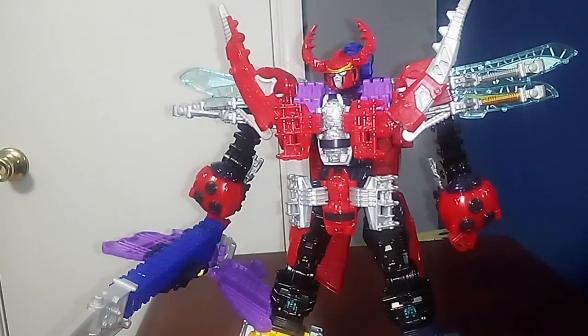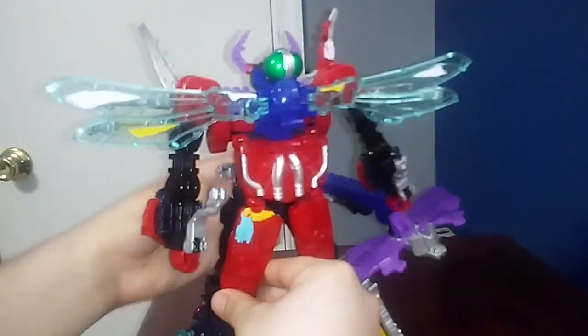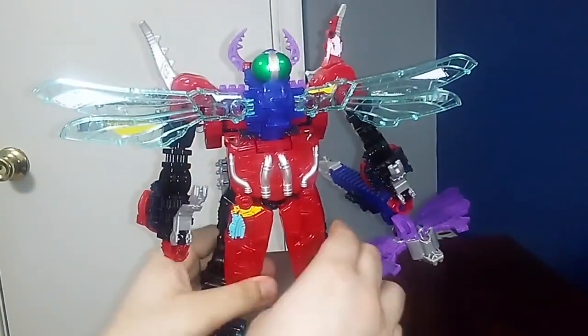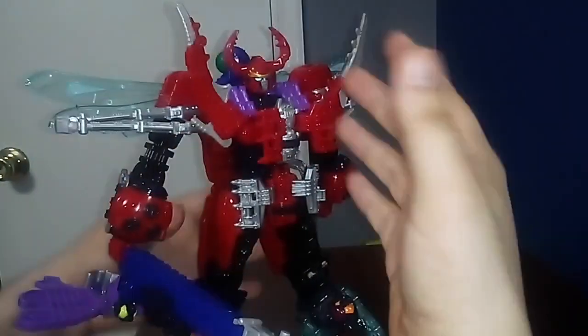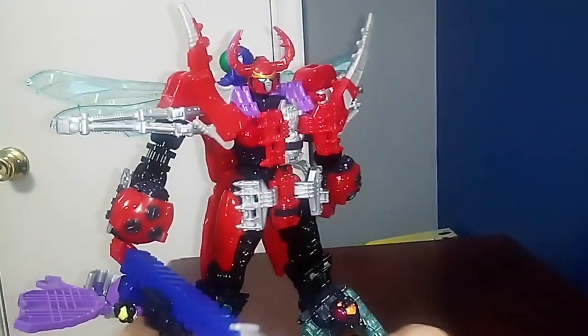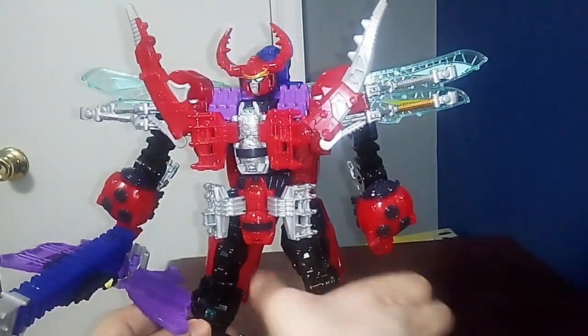And here we have KingOhger. So let's take a look, which looks awesome. But unfortunately, this feels very unstable at times, so I would be careful.